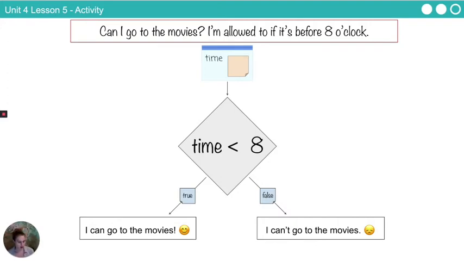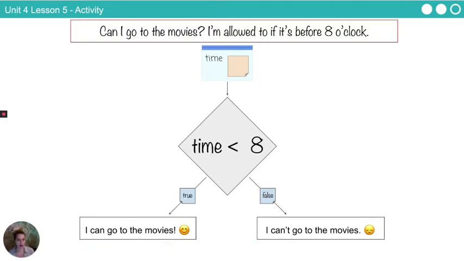So this, what you see in front of you, is called a flowchart. A flowchart kind of helps us figure out a decision. And so I start with the information that's at the very top. So I start with time with some value I'm going to put in there. I process it by looking at how this evaluates this Boolean expression. And then depending on what the answer is, I will get one result or another.